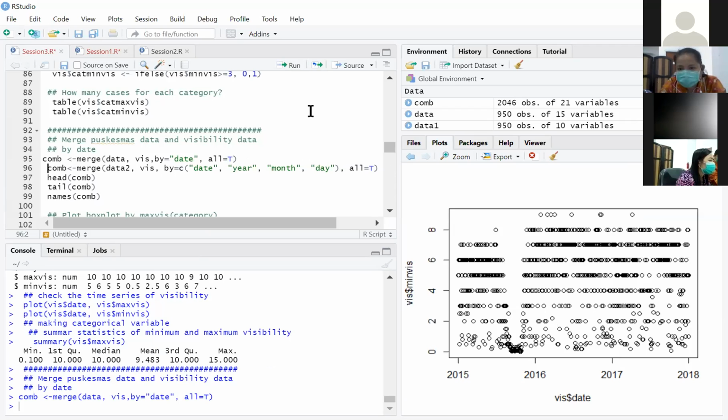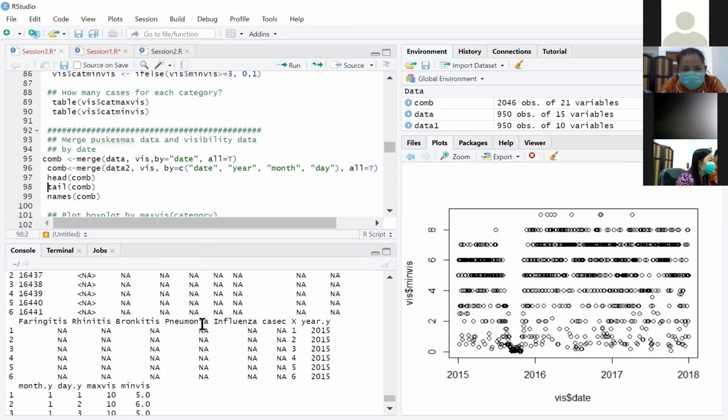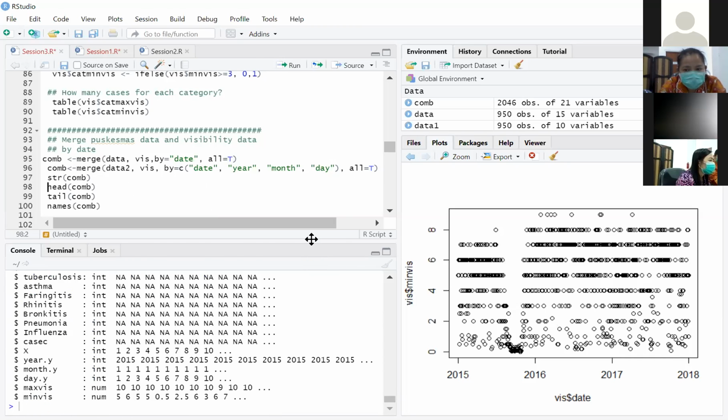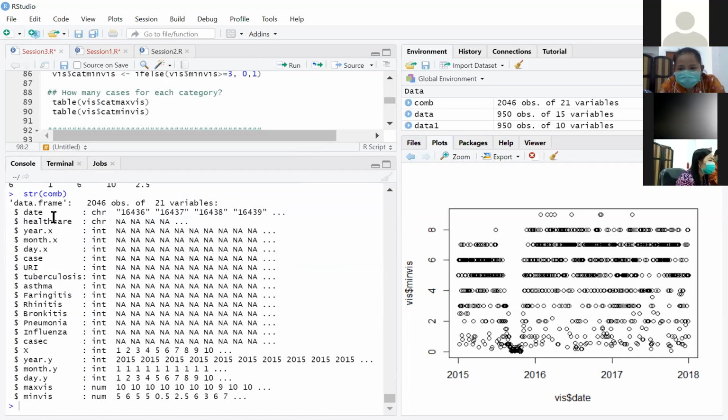After merging, making the combined data, we check the data set. There are many, so maybe I want to see the structure. And here, I am checking the data frame; the number of observations becomes larger.